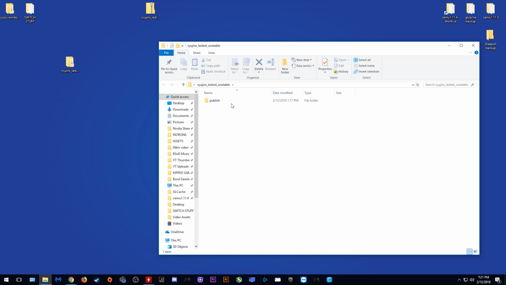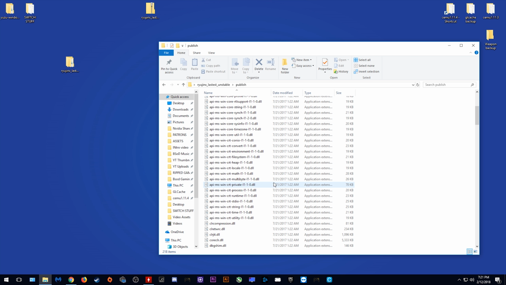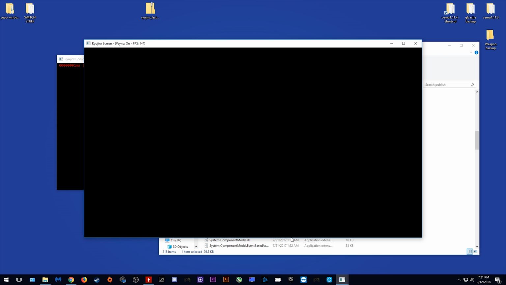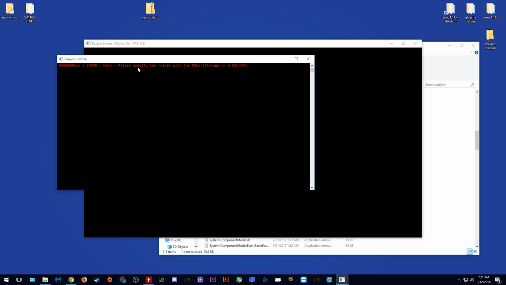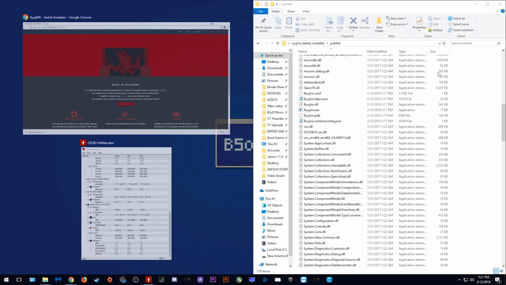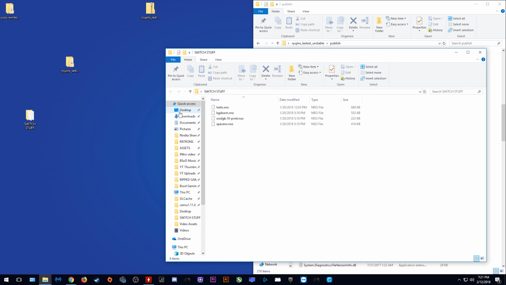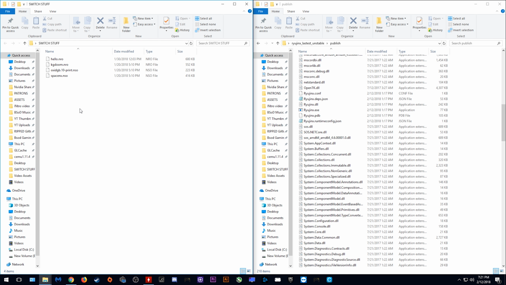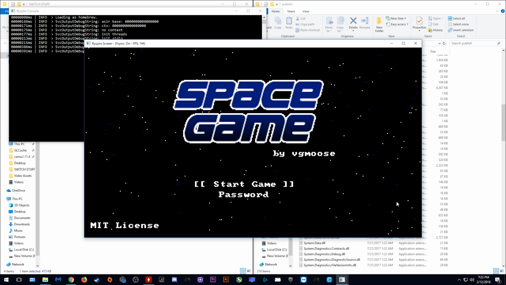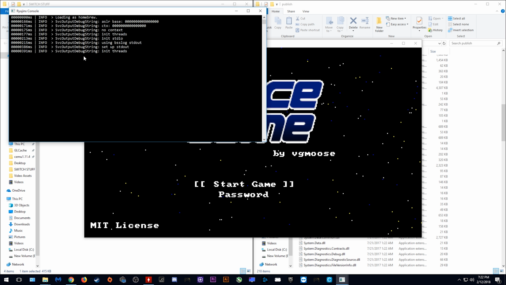Okay, let's open it up and we have publish. So inside here we have everything and here is our exe. So what happens when we run it? Okay, so we get the Ryujinx screen and, okay, please specify the folder. I think we're going to have to drag and drop our Switch NSO stuff and NROs. So let's just put this in a separate window, close off this and open up my Switch stuff. Let's see if we can run Space NX. All I need to do is drag this over into the exe and run it. And does it run? It does run. It does actually run. That's awesome. Okay, so it runs, but we don't have any inputs yet.